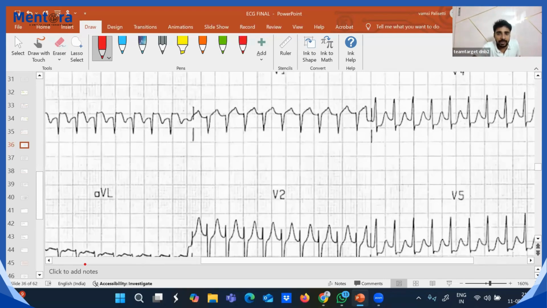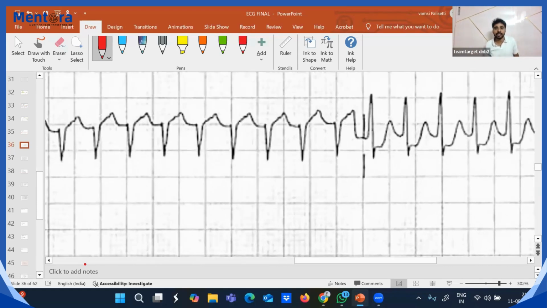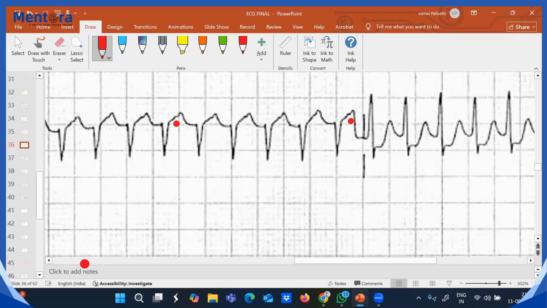If you see here in V1, I don't know whether you can see or not. This is the V1 here. Small. Yeah, it's small. From the QRS to the P wave there is some more duration. It's not submerged. Here also you can see. Here again, this is also V1. So just go to V1, V2 and see whether any deflection is there or not. If you see a small deflection, see whether it's near the QRS complex or far from it. If it's near the QRS complex, AVNRT. If it's far from the QRS complex, it's AVRT.